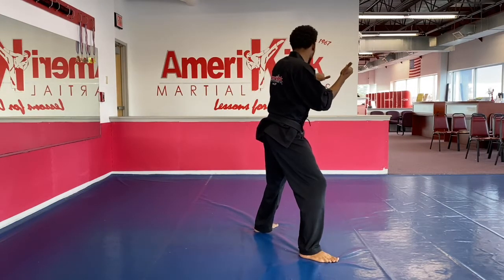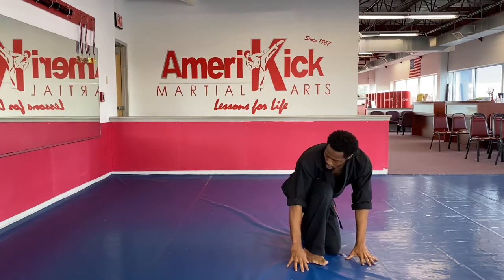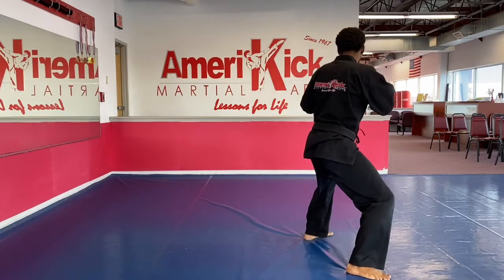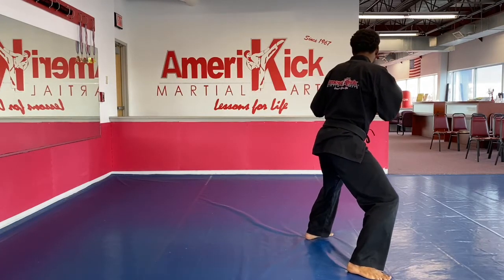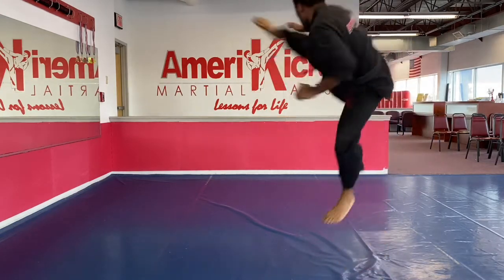I'm turning to the right. Drop nice and low. Hands on the ground so that way I don't fall. Take my right leg out to the side. Bring it around, stand up. That's my rear broom sweep. From here, turn around again. Look over my shoulder, jump, hook kick.